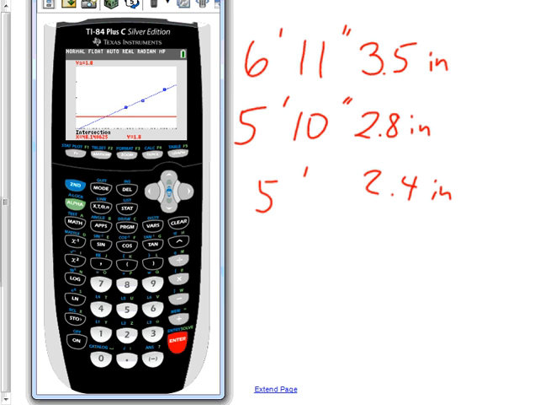How many of you feel comfortable now that you could do that? Okay, good. This actually could be handy in real life. You get some data, you can do real quick calculations with it to say, okay, I've had this pattern going on in my test scores. If I keep the same trajectory up, what should I get on my next test? You could use it for that. A lot of things you could use it for. I know there's a lot of variables involved in that. If you decide to fail your next test on purpose, you can throw it off. But all right, so I am done talking about linear regressions.